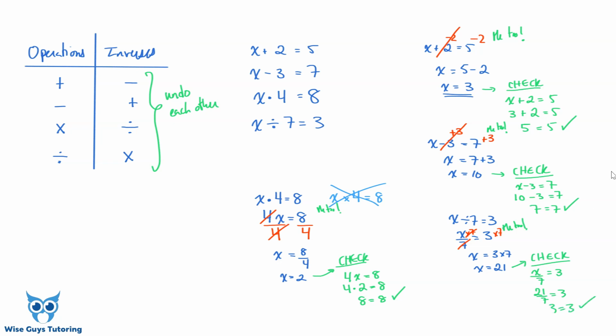Done. So remember, the name of the game is inverse operations because we're trying to get these x's all alone. And we got to get rid of these guys on the right. And we do that by using the inverse operations of plus, minus, multiply, and divide. Once we use the inverse, what we're doing is removing the unwanted term, whether that be something that's being added or subtracted or multiplied or divided. And remember, we always have that jealous little brother on the right. He's saying, me too. So that whatever you did on the left, you gotta do on the right.